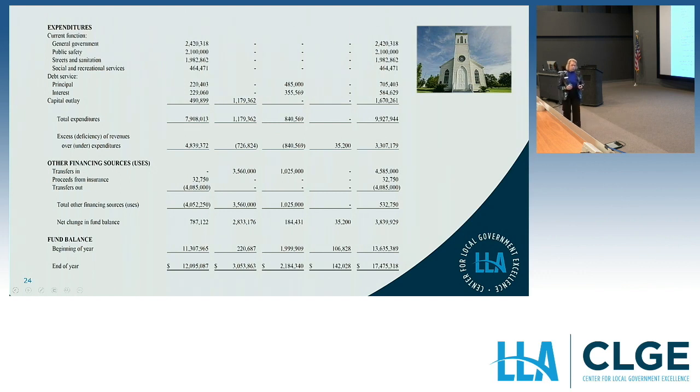Is there a limit to the number of funds you can have? There is no limit to the number of funds you can have. However, please take care of your mental health. Okay, it's important to us. So you do not need this is the argument about special revenue funds. You do not need a ton of them, okay? You just need to figure out a way in your accounting system to have that.